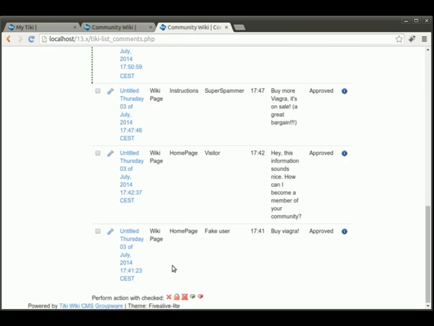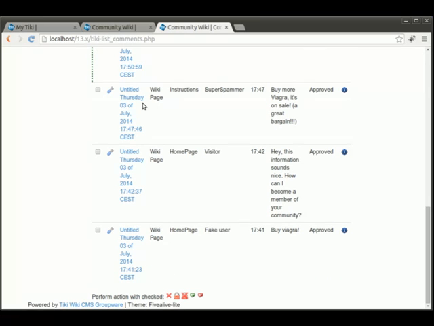So if we see the full list, we see some comments posted here at the bottom when there was no moderation, so they are approved by default, but they are, this one for instance is to be deleted. Viagra more on sale, so we could delete those two in a single go. But besides removing them, because they are approved already, we could also ban them, or deleting them, and banning them.